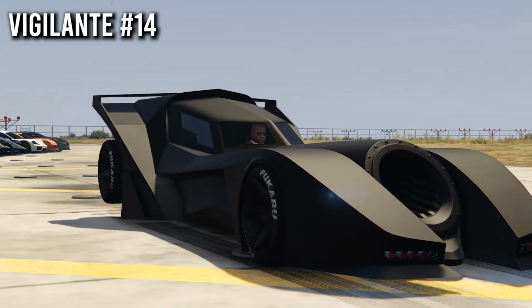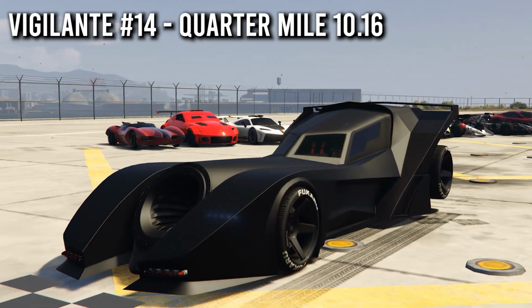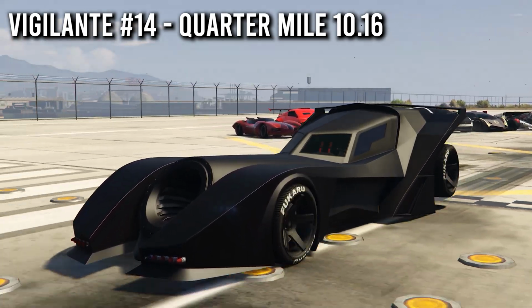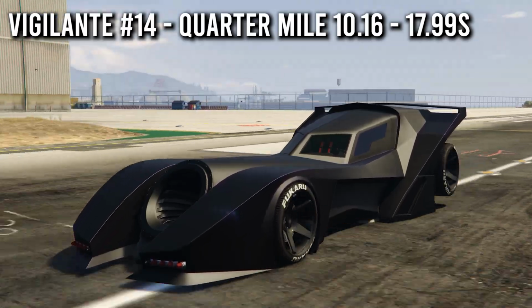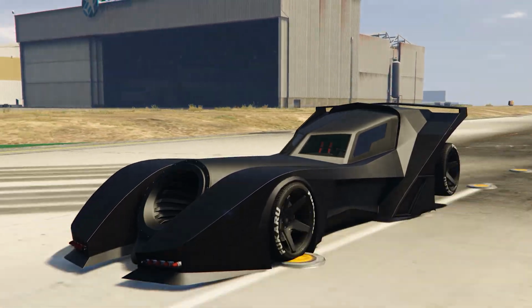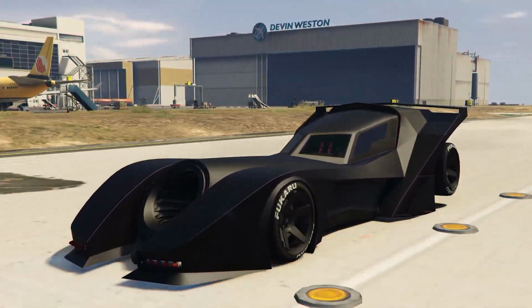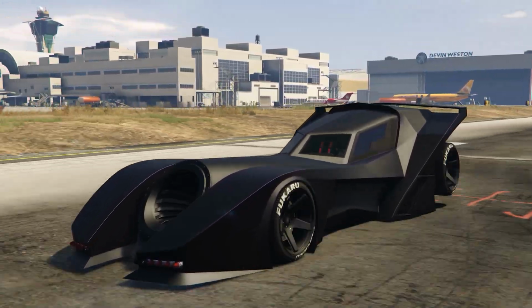In 14th place, we have the Vigilante. It has a quarter mile time of 10.16 seconds, which is pretty great. But in terms of this drag race, it got a time of 17.99 seconds, which means it's 14th overall out of all the vehicles in this video. It's still not that bad though. It has a lot of cool features, and if you use that rocket boost, which of course I'm not using during this test, you will absolutely demolish.